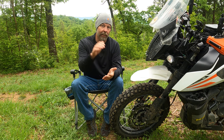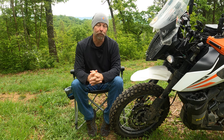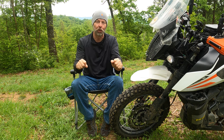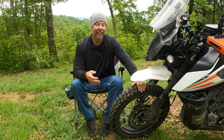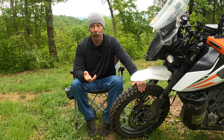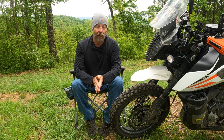I was overly impressed with how this handled all terrain. The very first place I took it was South Florida into the sugar sand — a fine white sand that, if you vary at all, just digs the tire and drops you. I went into that sand with very little sand experience, expecting to be flying over the handlebars all afternoon. The lugs on this tire just climbed through the sand and compensated for my lack of experience and ineptitude. From that moment on, I absolutely loved this tire.